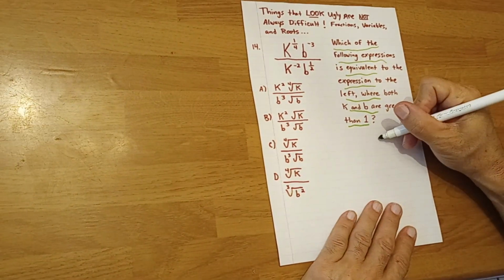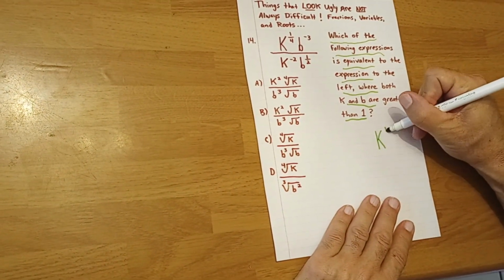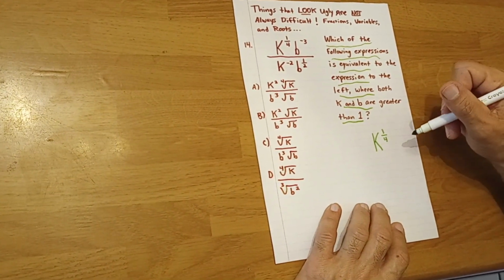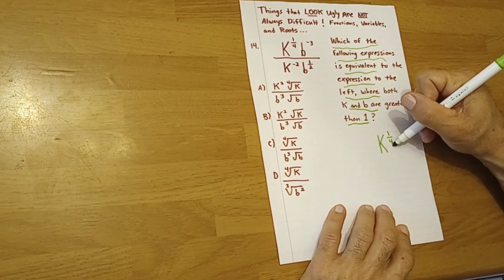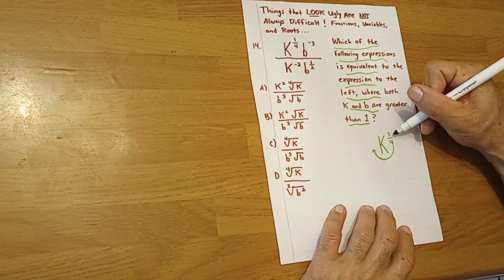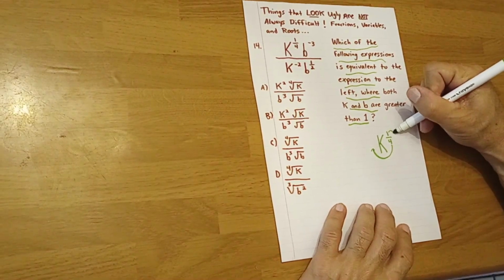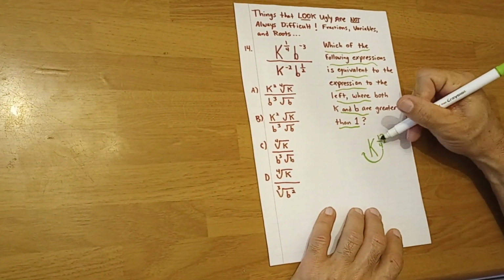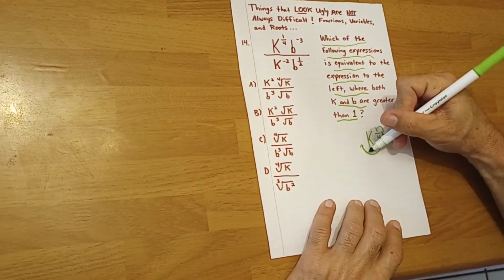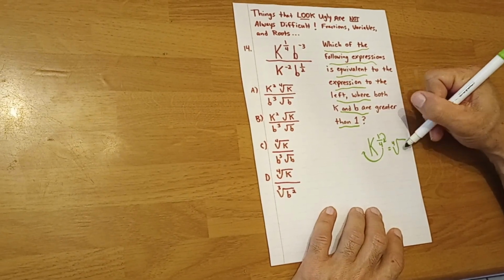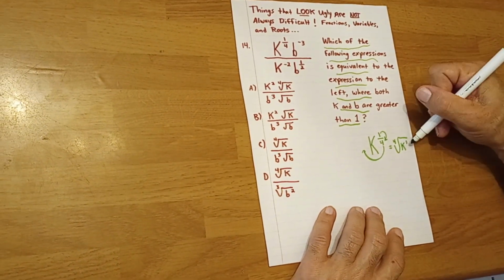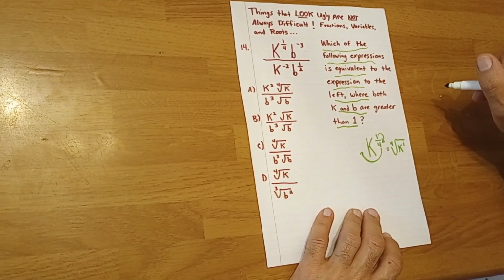Now what we need to remember about this, whenever we have a number raised to a fractional exponent like k to the 1/4, what we have going on is a little bit of a rotation. The denominator of the exponent rotates out and becomes the root, and then the numerator in the exponent rotates down and becomes the exponent. So k to the 1/4 ends up being the 4th root of k to the 1st. Now, here we don't really need to write the first. We can simply write the 4th root of k.